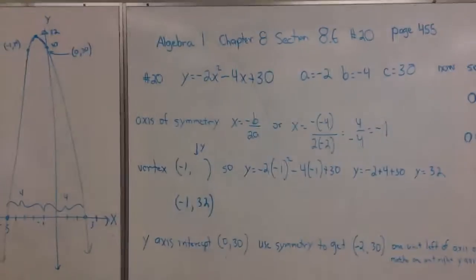And what I'd like to do today is show you from Chapter 8, Section 8.6, number 20. The directions in number 20 say, graph it. Some of you are still having a lot of difficulty actually graphing something, so I'm going to run through this. This one highlights a lot of problems we're having with scales, how to label, and conceptualizing what it is that we're trying to do. So let's have a look at number 20 on page 455.